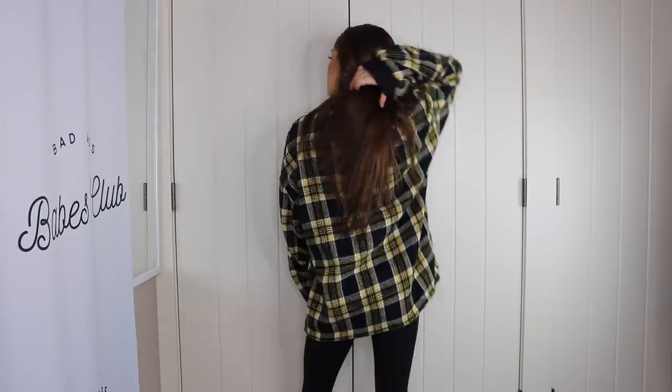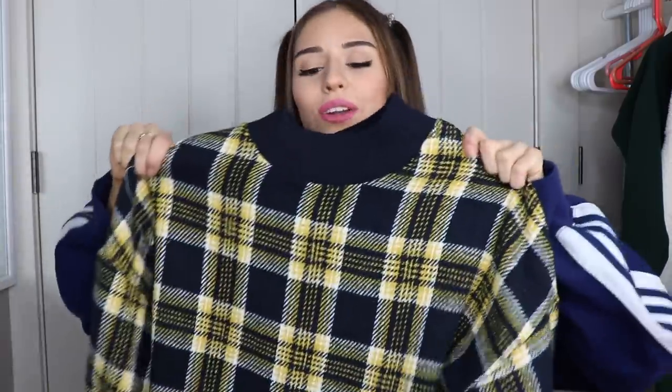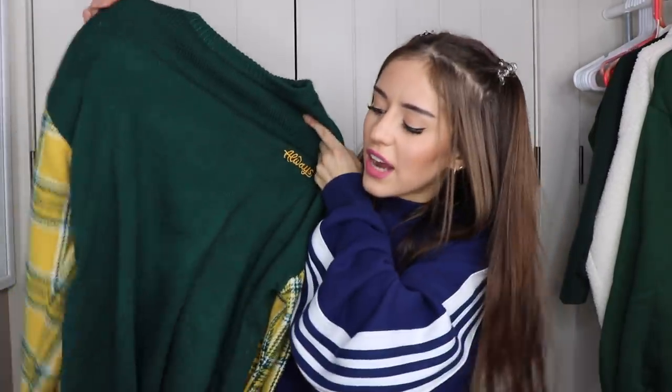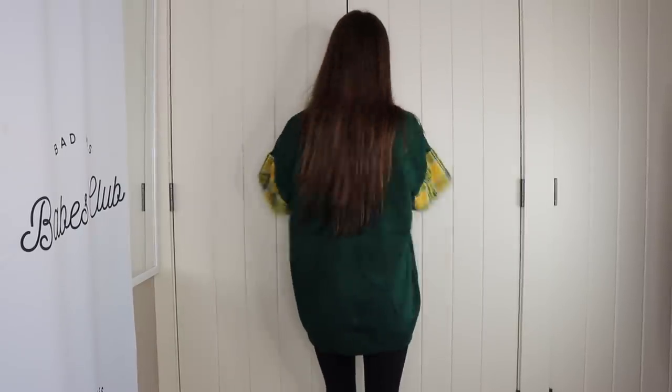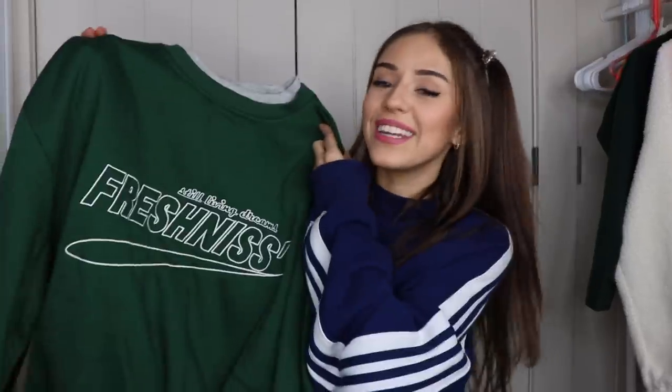I got a lot of stuff from the men's section this time because they have really good sweaters. This one was also in the men's section — killer colors and print, nice and cozy, it's got a turtleneck and a drawstring at the bottom, big and oversized, size large. Another one I just love the print on — it's also the colors of the Edmonton Eskimos. It has 'always' embroidered on it, which is really cute. I've always loved the green and yellow combo.